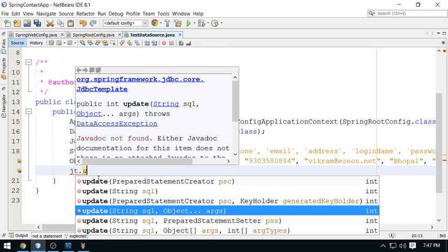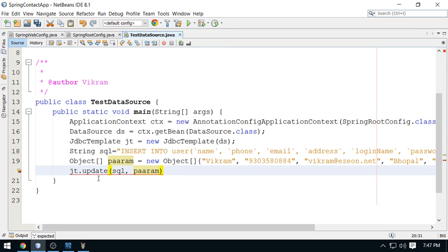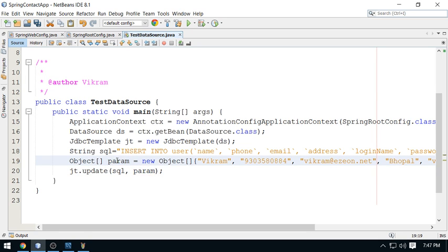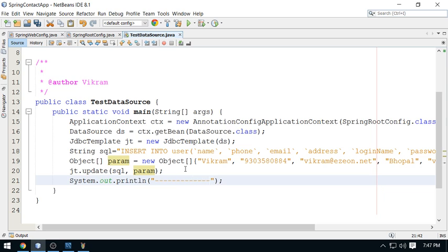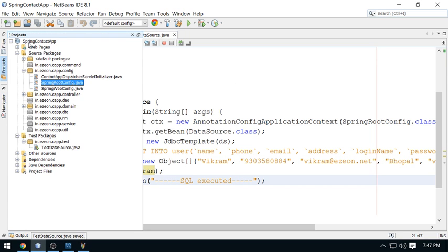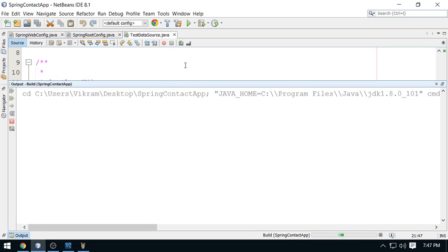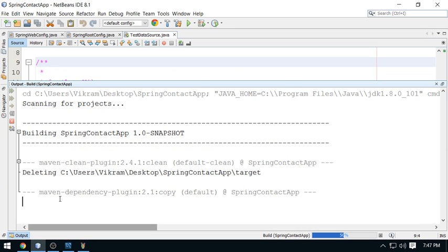So you can use this. So query is given, and let me correct this. Okay, fine, everything is done. Now when everything is done, a message will be printed here, SQL executed. Fine, now just do the clean build. Sometimes it is not taking our updates, so don't worry, just clean and build the project, and once it is done, just run it.